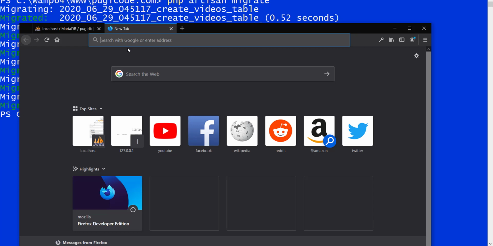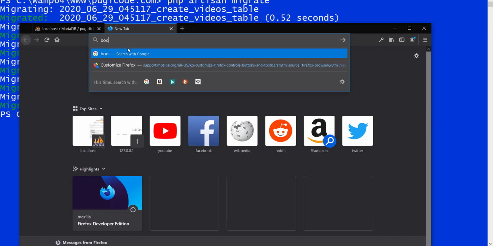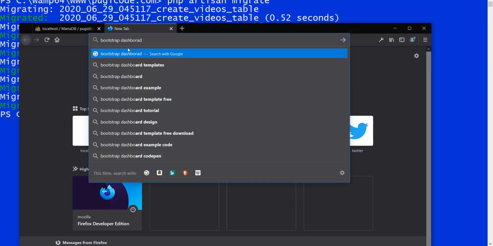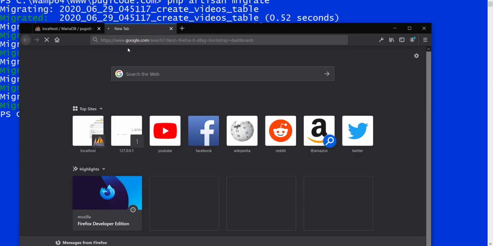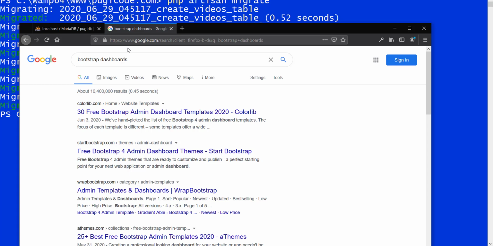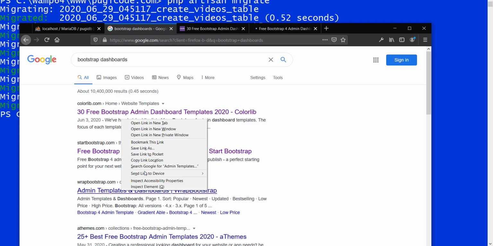I'll type bootstrap dashboards. Okay, some are paid for, some will be free.